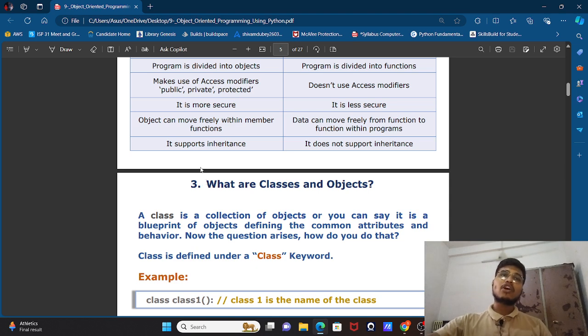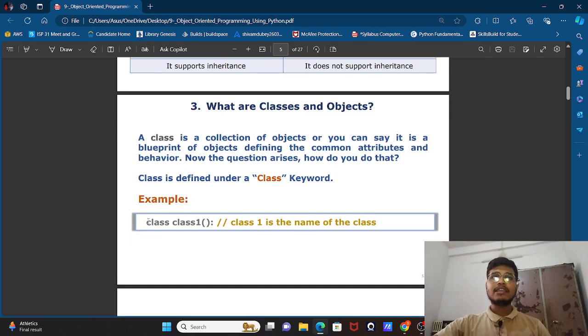Now let's discuss the syntax. I can't use the IDE here because in a single lecture we have to cover inheritance, polymorphism, objects, and classes. If I go into the IDE and write the code, it will make the lecture very large, about 40 to 50 minutes, and we have to combine everything in 20 to 25 minutes.